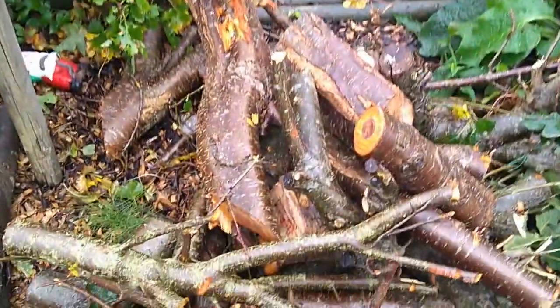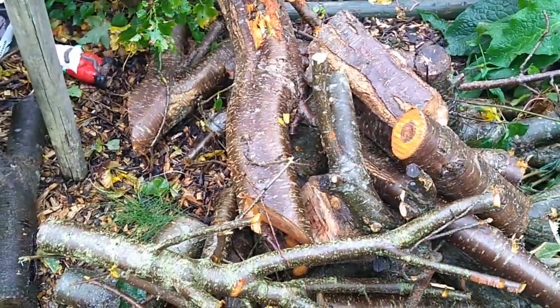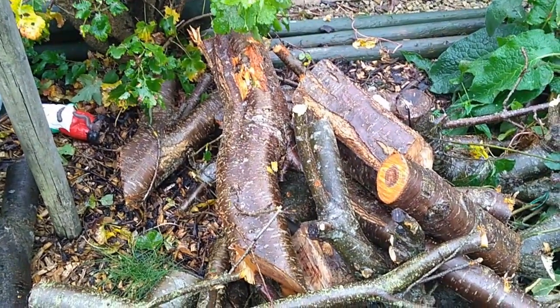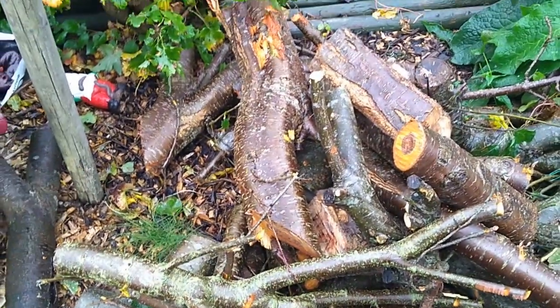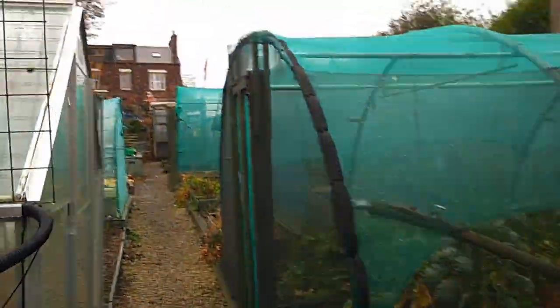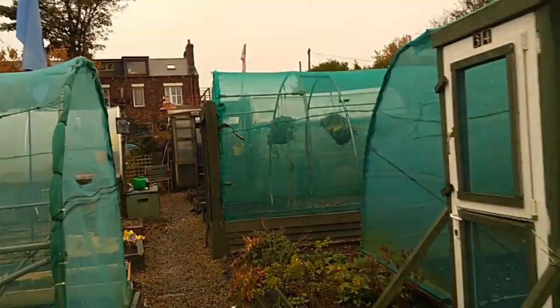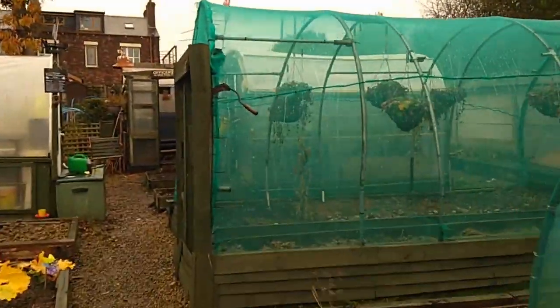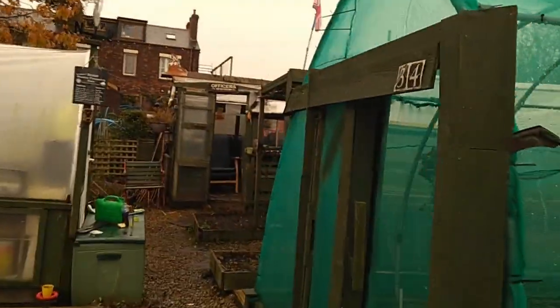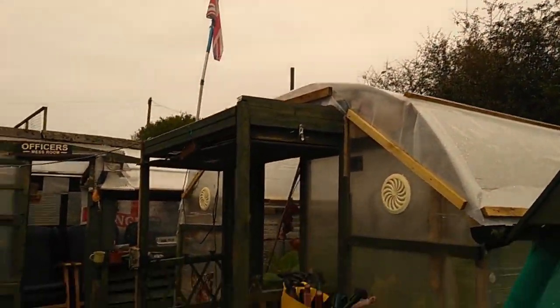We just put it over Mick's wall there now. That's going to be taken indoors, dried out, and in a month or 2's time that'll be the firewood. You can just about see his chimney up here. He's got a wood burning stove inside the officer's mess. There's the flue pipe for it sticking up there.